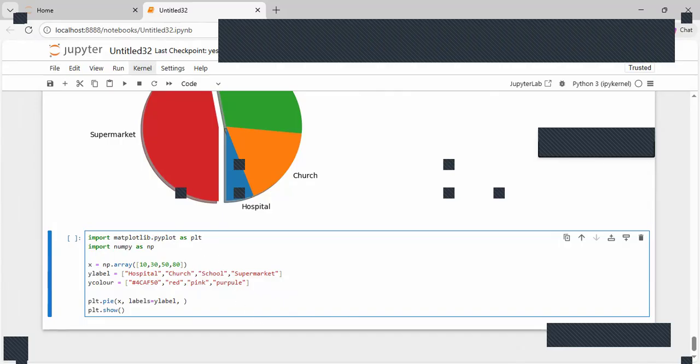Okay, now we can use the label. Then let's use the argument here, colors, with the list we decided to call white color.